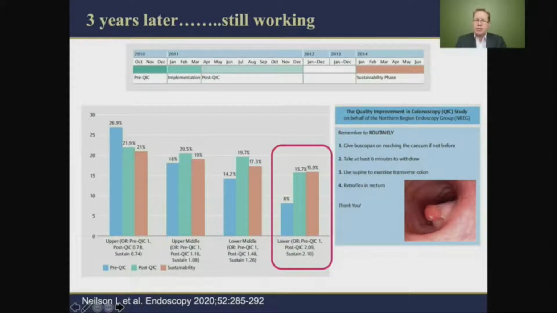So this is a durable intervention, it's a cheap intervention, and it's an intervention you should be doing in your units. And I would put it to you, you should be doing it before you spend money on expensive devices or new equipment. If we're going to prevent colorectal cancer effectively, we need to get our poorer performers up to at least a reasonable level. And this is an excellent first step. So this is a technical trick or tip on how to get your poorer performers to perform better. I'm afraid you don't matter that much, they do.